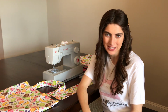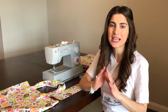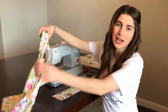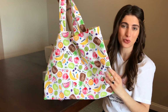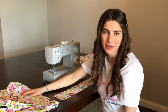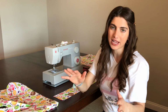It is gorgeous outside, the sun is shining, but here we are indoors and I am so ready to show you guys how to sew your very own tote bag. I think you guys will absolutely love this project. How cute is this? Perfect tote bag for running errands, going to the grocery store, going to the gym, dance class, whatever it may be. You guys will like this project. It's pretty simple, and the good news is you can definitely use fabric that you already have at your house, okay?